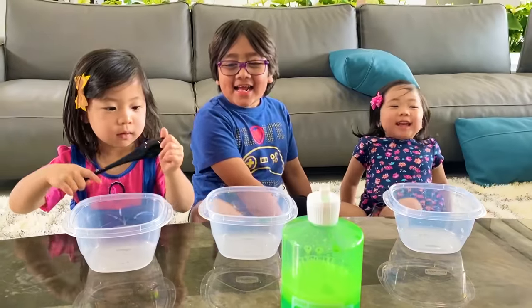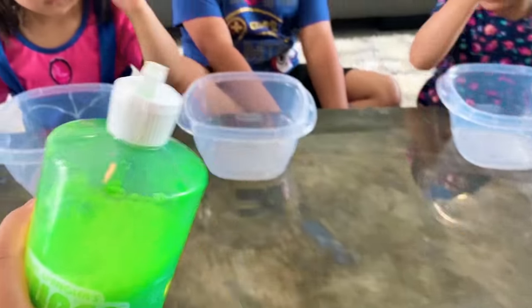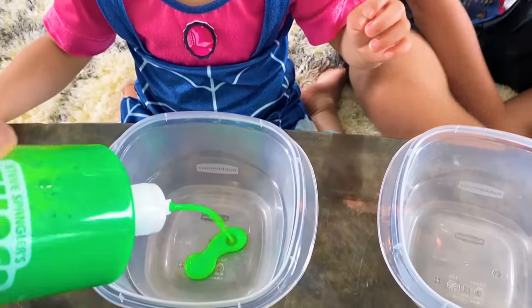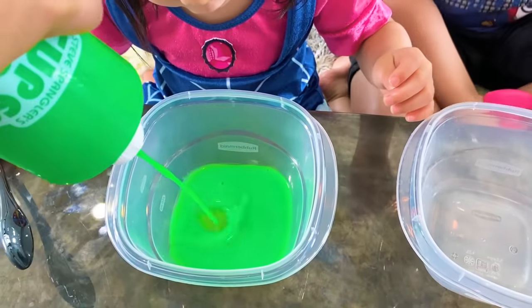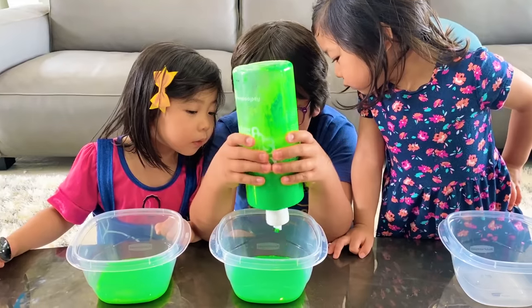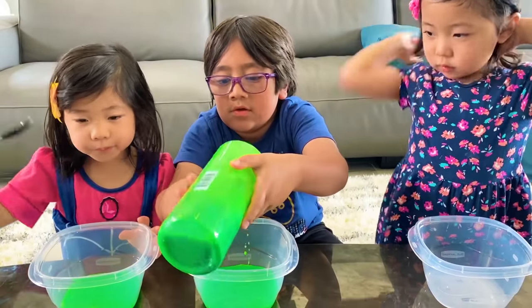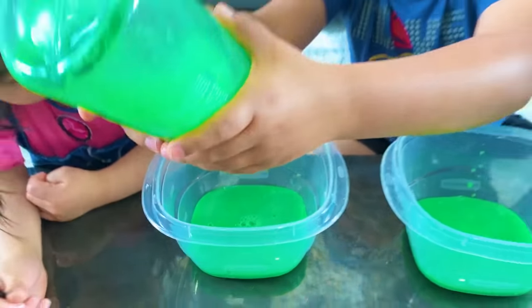You guys ready to make slime? Yay! Okay, so I got this super slime mix here, so it's super easy to mix. All I have to do is put it in. Put a lot. Whee! There you go. Okay, Kate's turn. My turn. We have more in here. Okay, we'll add more. Okay, thank you, Ryan. There we go.